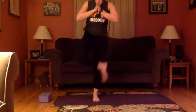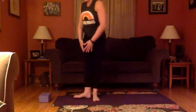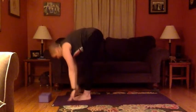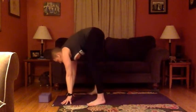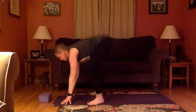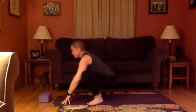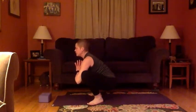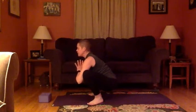And we'll lift the torso, straighten the left leg, and release the foot to the earth. Inhale, sweep the arms up. Exhale to hinge forward. Separate the feet to the outer edges of the mat and come into a Yogi Squat, Malasana. Hands come to heart center, close the eyes. And return to the intention that you set at the beginning of class.